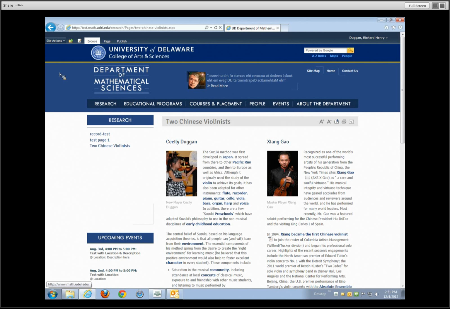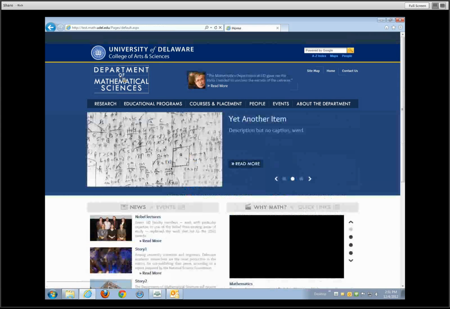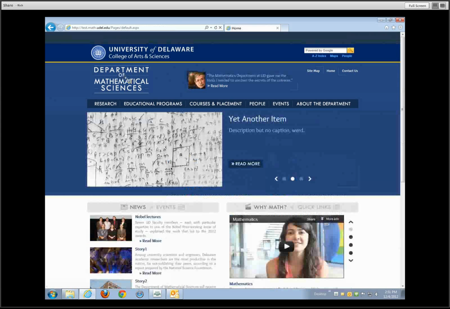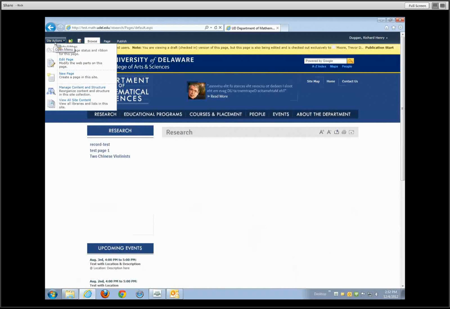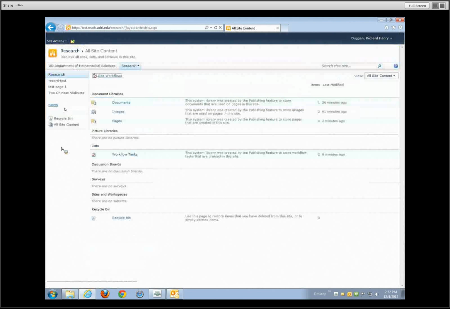So when you come to SharePoint, so again, here I am logged in. Remember, if I go here as just this person who only has rights in the research site, can't see anything. But when I come to research, there's some stuff that I can see that's important. So the first thing is, besides new page and edit page, this manage content, view all site content. Manage content and structure is probably something that most people aren't going to use. View all site content is very important because it lets you view all the site content.